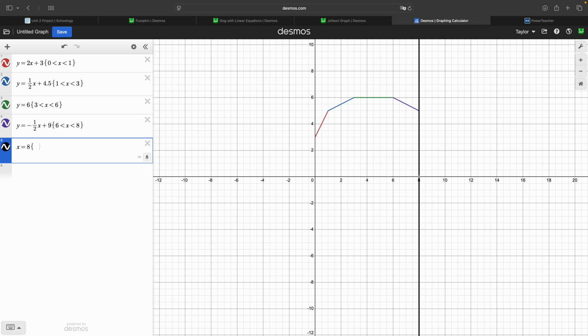Now, vertical lines are the hardest ones to do in Desmos. The reason they are the hardest is because it is already labeled in terms of x. So in order to find where it goes, we have to switch and look at the up and down direction. Which one would I use for the up and down direction? Y. So if I do 0 is less than y is less than, how high up does that point go? What y value does that go to?